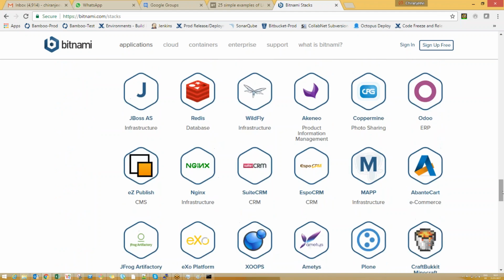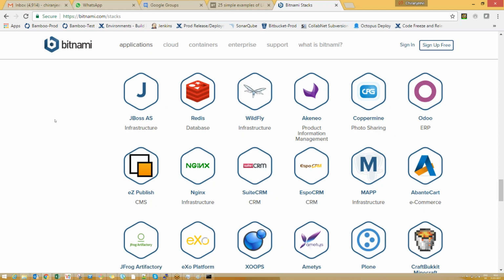What this company, the Bitnami guys, is doing is giving ready-made packages. Let me say one thing. It's like food in a buffet system. You go to each and every bay and get each item onto your plate, and then you start eating. That's a normal installation. Now instead of that, somebody gives you a big pack like a pizza pack. You just take it and go back. So with these ready-made packages, you just download and install it. That's it. You don't have to do anything else. Everything is taken care of by the package.